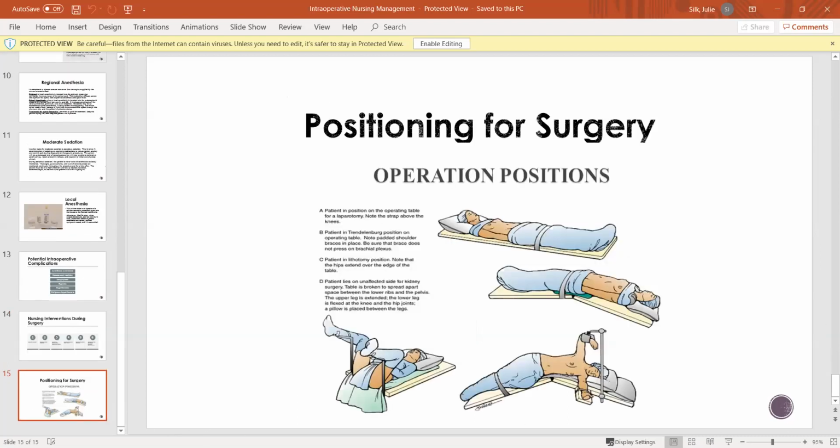All right, and then this last thing is just talking about positioning. There are 3 million different ways that you can position a patient in surgery. Did you guys do this very much in fundamentals? Did you talk about the different positions people are in and what they're called? Just the supine, prone, on the side. But as far as semi-Fowler's, the ones on the bottom, no, I don't believe so. I would definitely try to get more familiar with some of these positions, because you never know, you may see this on NCLEX at some point as far as what position is what.